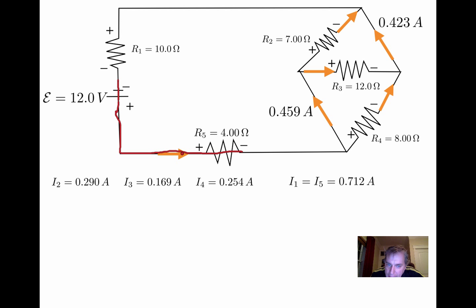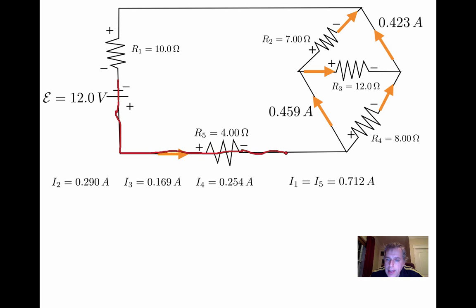So delta V, as I go from there to there, delta V is negative. Of course, if I had gone from right to left, it would have been a different sign, but we're going in that direction. Okay, it's negative, but what's the value? Well, for the value, I just use Ohm's law. I know the resistance, R5 is 4 ohms, and I know the current through R5 is written here. I5 is this. So I do 4 ohms times I5, I get delta V. But the key point is that the delta V I get will be a negative value. So I have a negative value here.